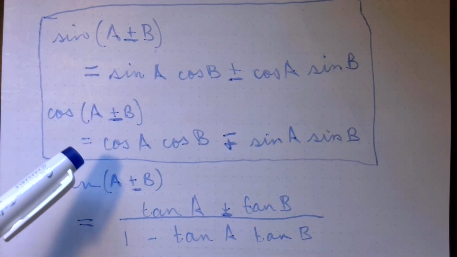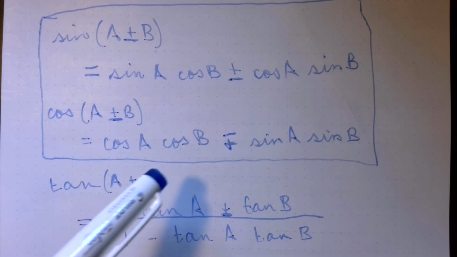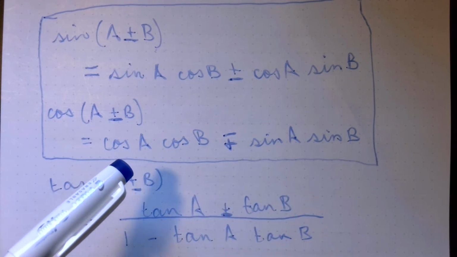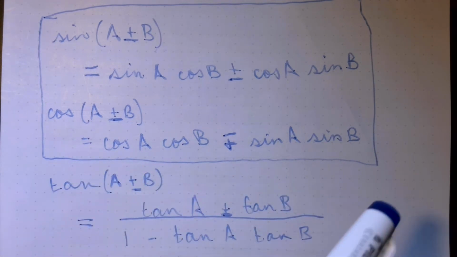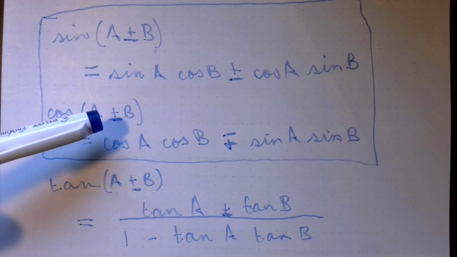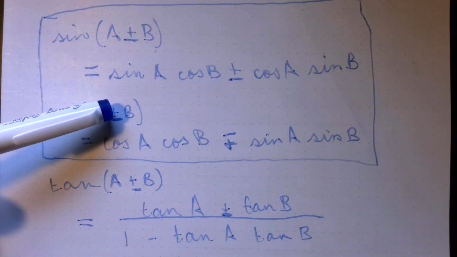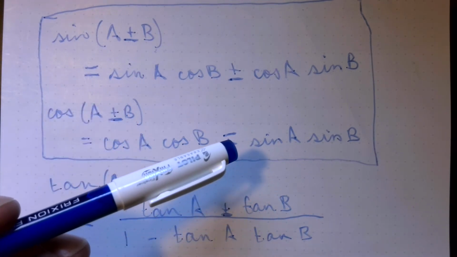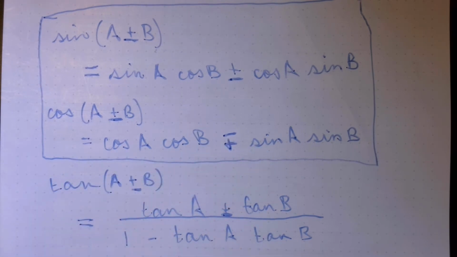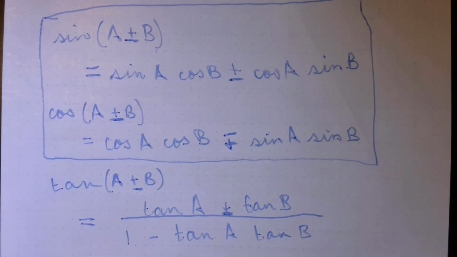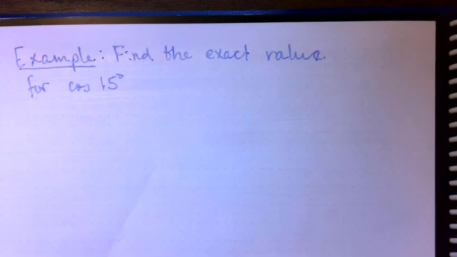If you're dealing with cosine, you also get two terms. Each term has two factors, and it's repeated. Cosine, cosine, sine, sine. And the plus in the middle here for an angle sum leads to a minus in the middle over here. So let's keep that in mind as we work some additional examples.